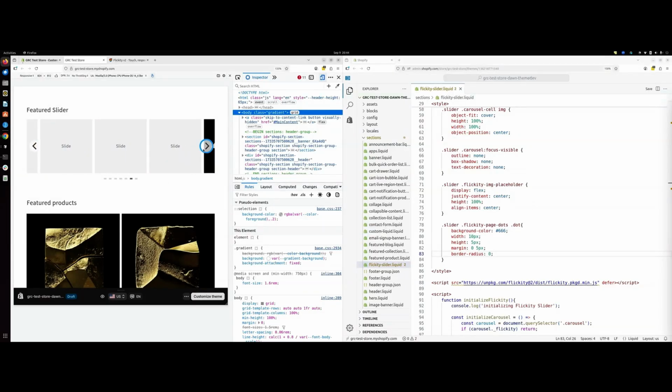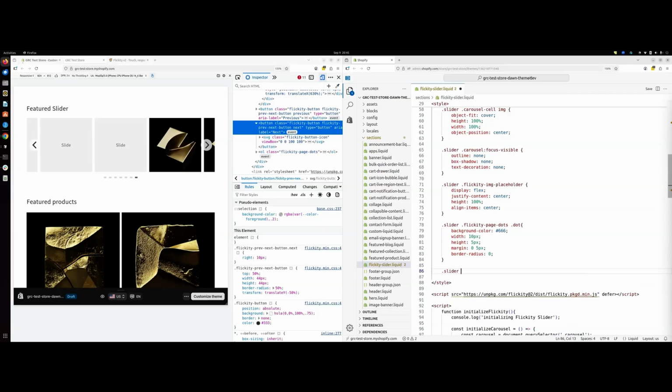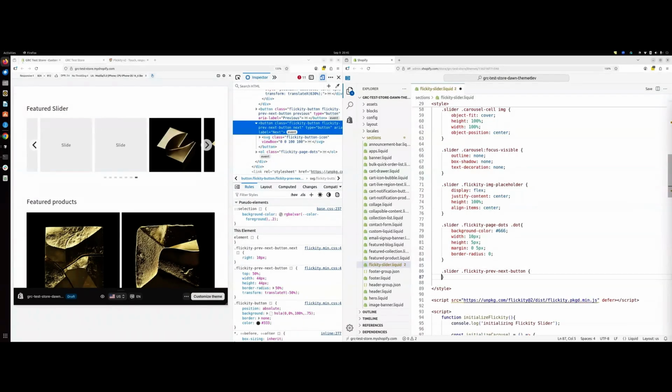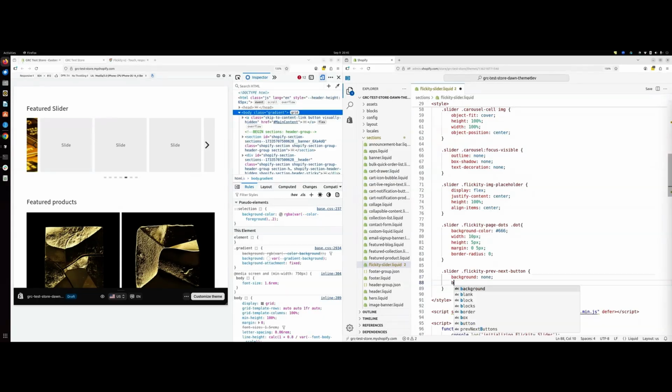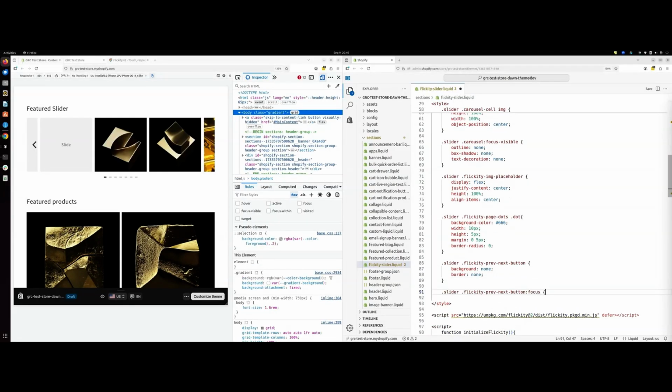Now we need to fix this slider and Flickity previous next button. Background none. Border is also none. To remove some styles for the pseudo element of focus, which would be an outline of none and a box shadow.